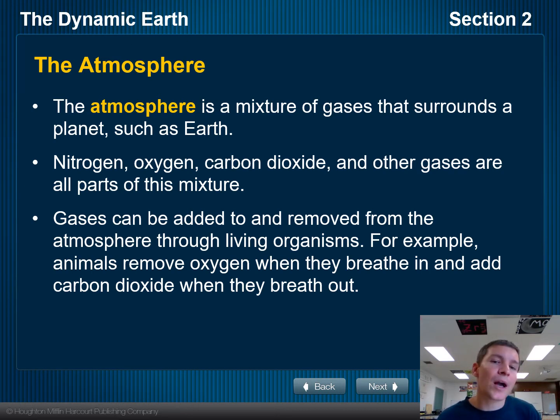Oxygen's not the same way. Oxygen, we breathe in oxygen, breathe out carbon dioxide. Well, plants are the reverse of that. They breathe in carbon dioxide and breathe out oxygen. So I got this nice relationship with them. And then argon gas, well, that's inert, so it's part of the mixture.